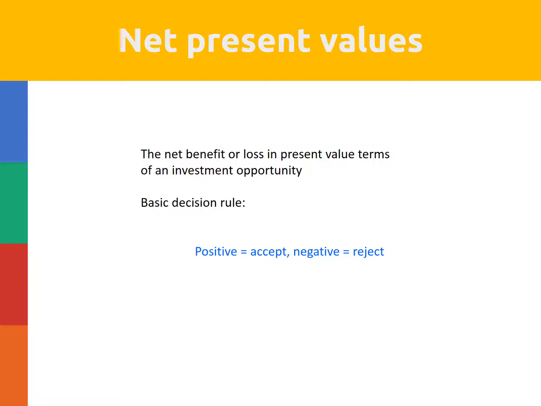We may also want to consider how sensitive the NPV figure is to changes in things like sales estimates or the cost of capital used. Sensitivity analysis can be performed to understand this. Various issues need to be considered when preparing an NPV calculation. Although you won't have to do the calculation in the exam, you may be provided with one for analysis, so you need to understand what is included and how.